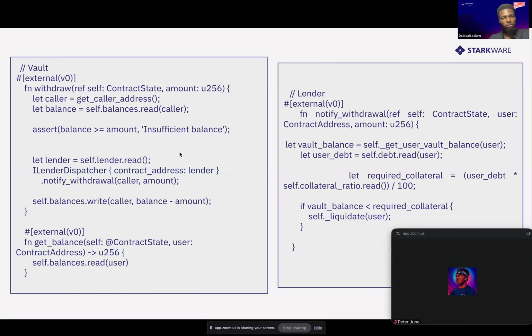I want you to look at this. This is the vault contract, and this is the lender. The vault handles your deposit and everything, and the lender is where you lend your asset out and then receive an ROI or something. I know this can be a bit hard, but the issue here is something I feel we can figure out just by looking at it.